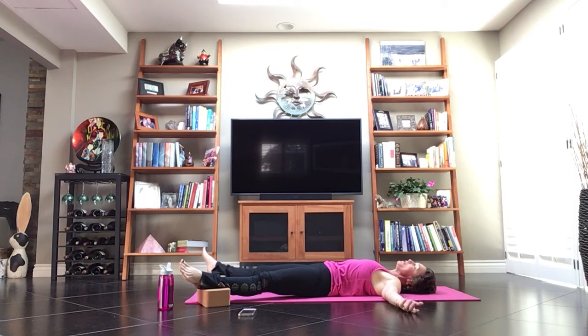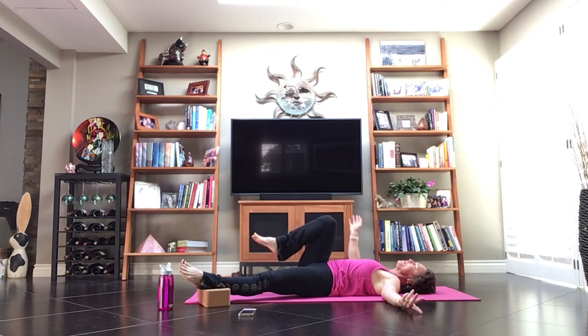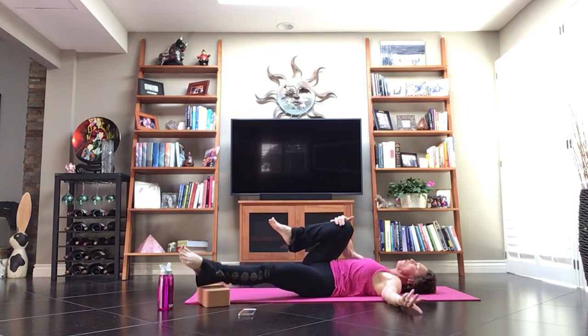Feel free to stay in your Shavasana if you have the time. Otherwise, bring awareness to your breath. And wiggle your fingers, your toes. I want you to be mindful of those blocks. And just gently pull your knees towards your chest. And if the blocks are under your shoulder, your head, just roll over onto a side.